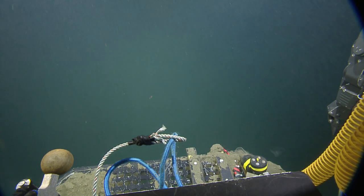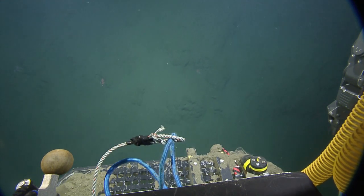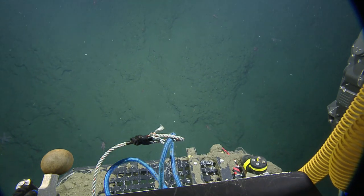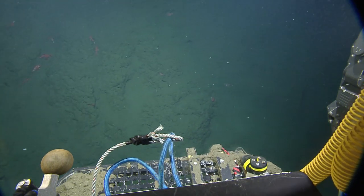Use the suction transfer in reverse. I don't know if ours is set up that way. We're bringing sonar back up in there? Monitor right, sonar. Nope, wrong one. Monitor right, engineering. There we go.